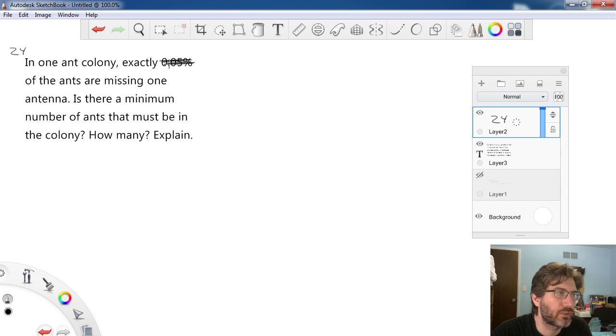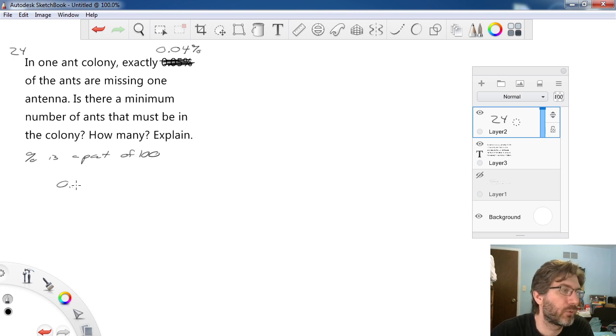So let's change this percentage, and we'll keep it as a decimal. We'll just make it 0.04 of a percent. That way you're going to follow the same procedure. You're just going to do it with 0.05 instead. And this goes to the definition of percent. So remember, a percent is a part of 100.